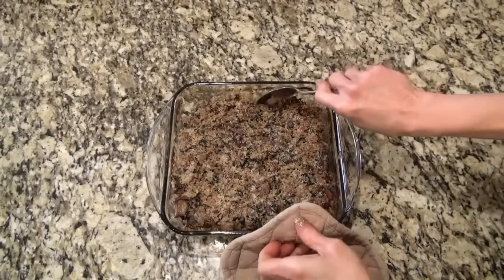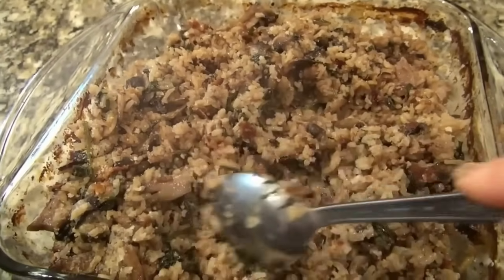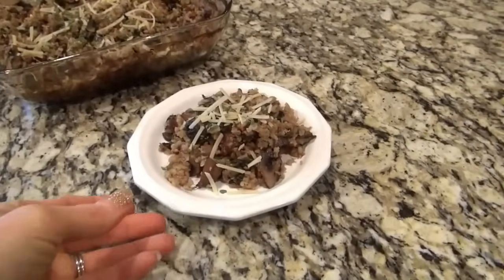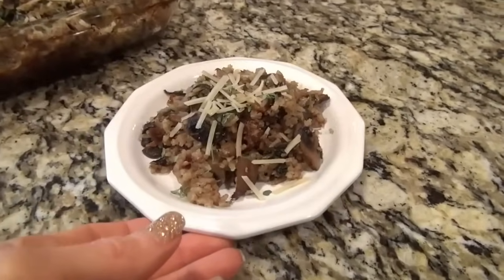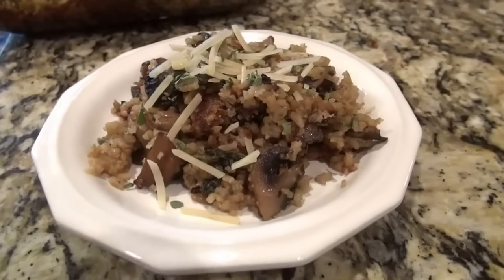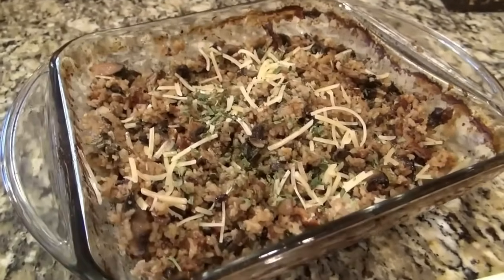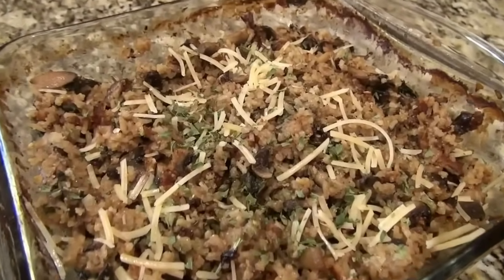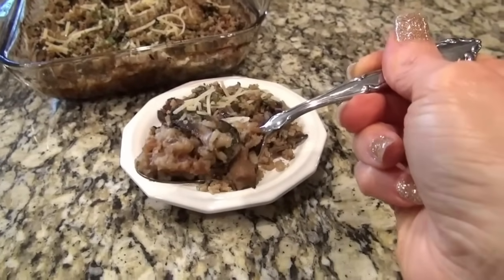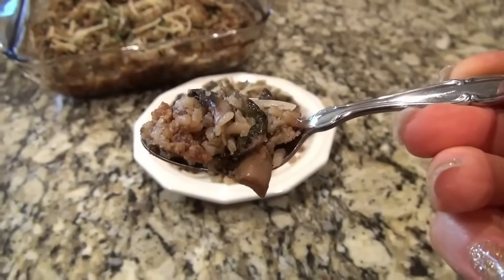When it's done, give it a good stir and kind of fluff it up a little bit — that is all there is to it. I had seen this recipe on TikTok, and once I tried it, I've been making it ever since. So don't sleep on it — you have got to give it a try. It is outstanding and would be perfect for any holiday. It's the kind of side dish that is so easy you could make it to go along with dinner any night of the week, but I'll definitely be making it for the holidays.